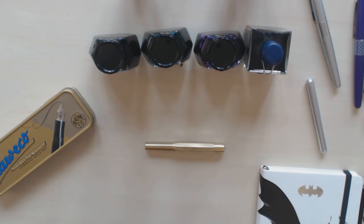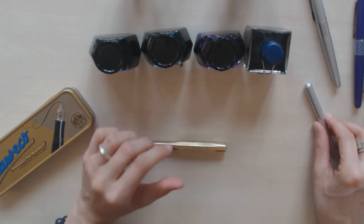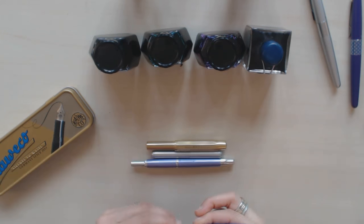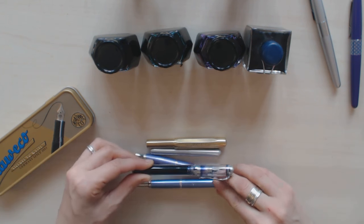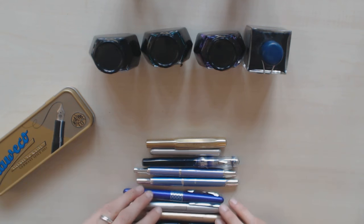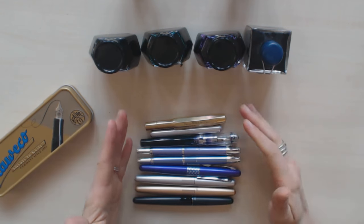So let me just recap here. I will show you all of these pens. So we've got the Kaweco Brass Sport, the Kaweco Liliput, the Pilot Decimos, oh sorry, the Kaweco Student in the demonstrator model, the transparent model, and then a whole bunch of Pilot Metropolitans, of which my favorite is definitely the purple. So that's it. These are my fountain pens.